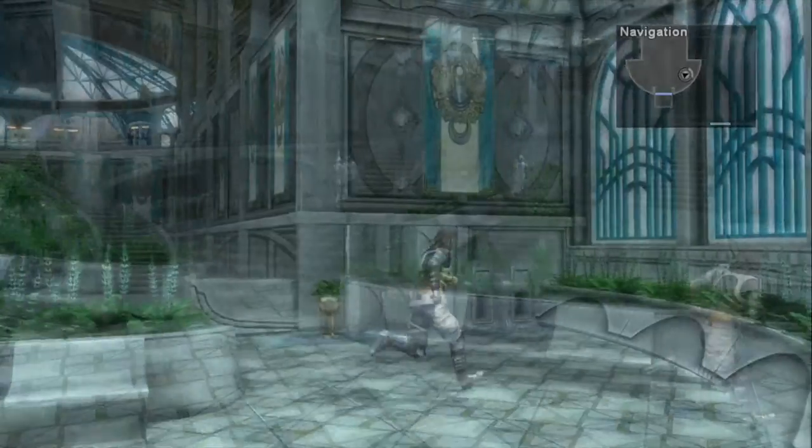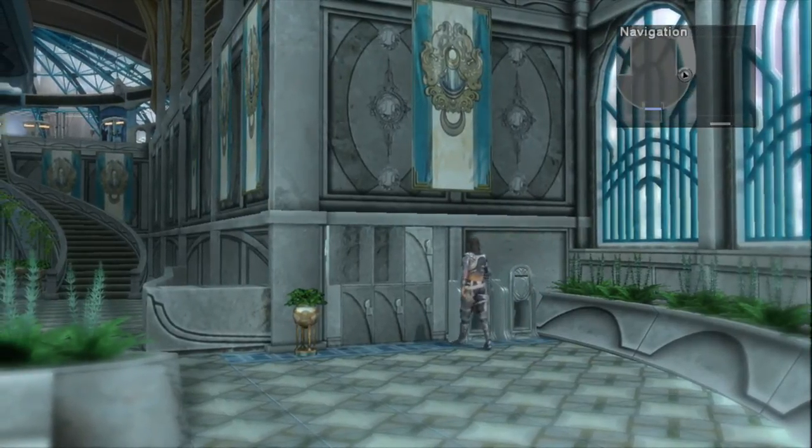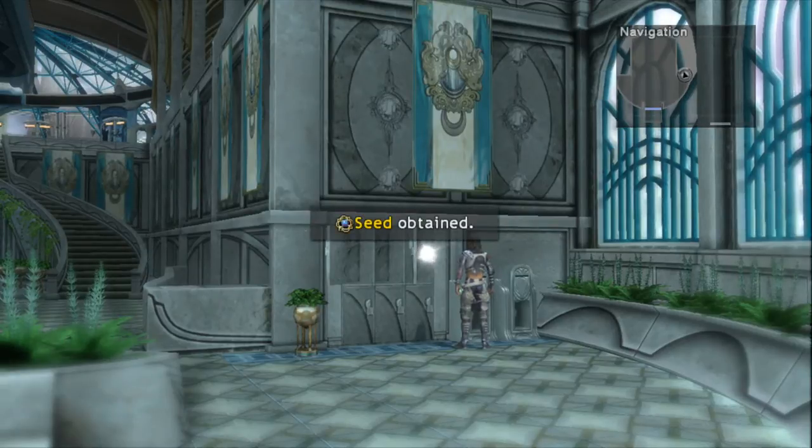Now head over to the east side of the building and check these two lockers. Behind one of the lockers, you should get a key item, a seed. Only 4 more to go and we'll have all 99 seeds of the game.